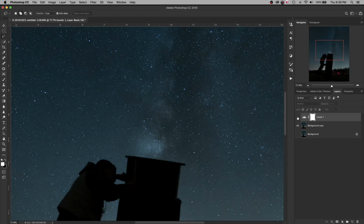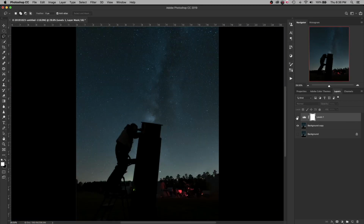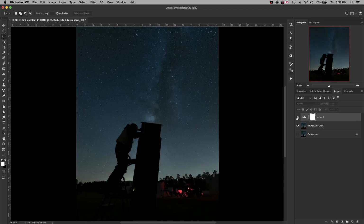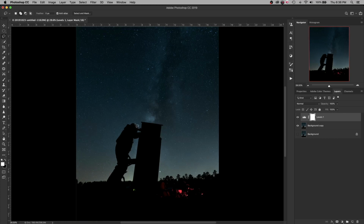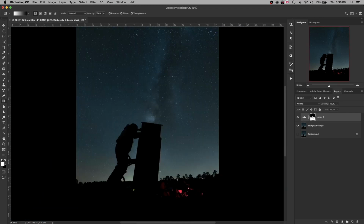But, oh look at that. When I did that levels, it did everything. Make sure that's what I really want. I'm almost tempted to. Let's try to put a gradient on here. I select my gradient. It's in the white to black, black and white. And if I hold down my shift key and grab in the middle and pull it down, whoops, Command 0 to zoom out. So whatever's black is not getting any of the levels. What's white is getting the levels. And that's actually not too bad.